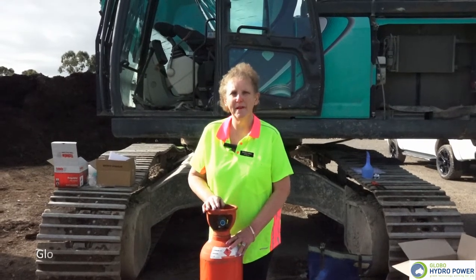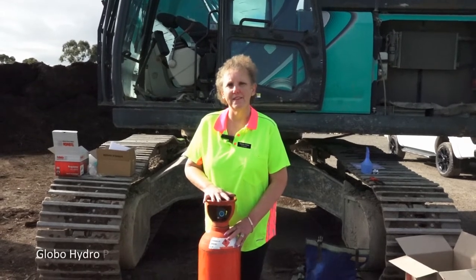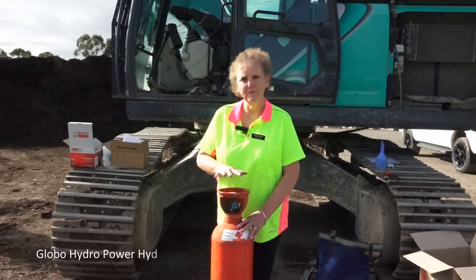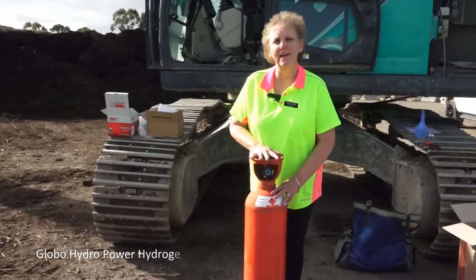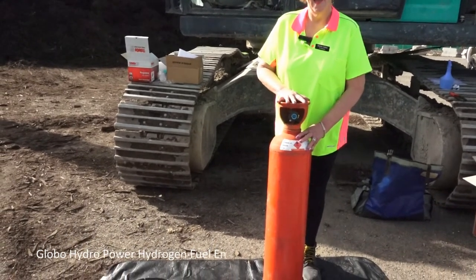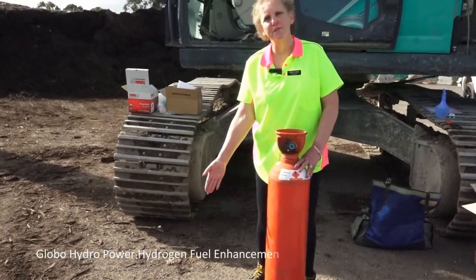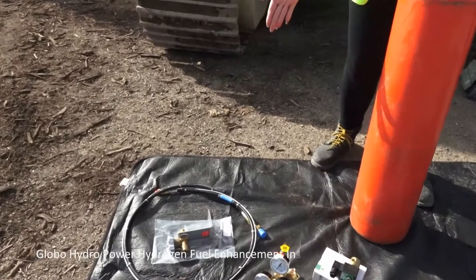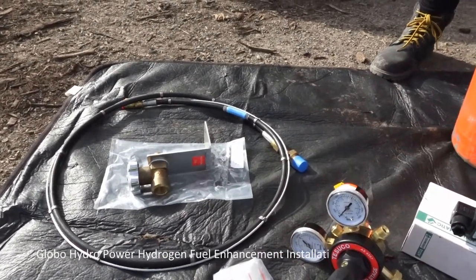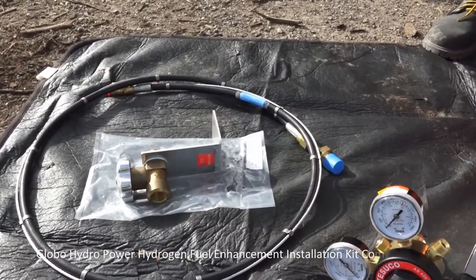The Globo Hydropower installation kit commences with a hydrogen gas cylinder. Hydrogen gas stored at 200 bar. In this particular cylinder, it's an E-size cylinder and it contains 4,400 litres of compressed hydrogen. The hydrogen then passes through the high pressure hose. The high pressure hose has an anti-whip connection to it, so it limits the bends and the reduction in flow.